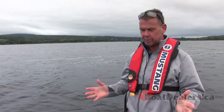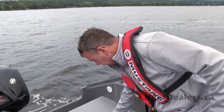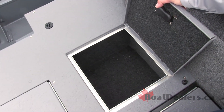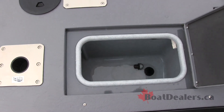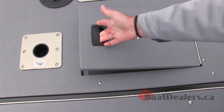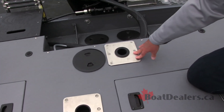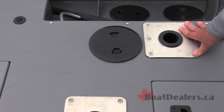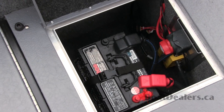The giant rear casting deck is absolutely huge once we put that seat down. We've got a huge storage compartment that can certainly fit a couple of life jackets and a bunch of fishing gear. In the center, there's a 34-inch wide, 64-liter electric-filled aerated live well. We've also got a base to put a seat up on the casting deck, the optional ski pylon base in the center of the boat if we want to take the kids tubing, and over on the starboard side there's the battery compartment with the switch for it.